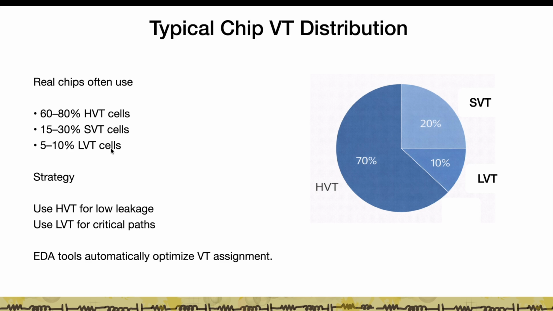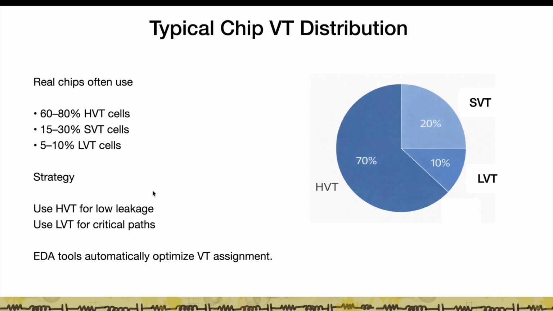Think of it like a city's transportation network. Most roads are ordinary streets, perfectly adequate for most traffic. A few roads get upgraded to highways where throughput really matters. Almost nothing gets the Autobahn treatment.